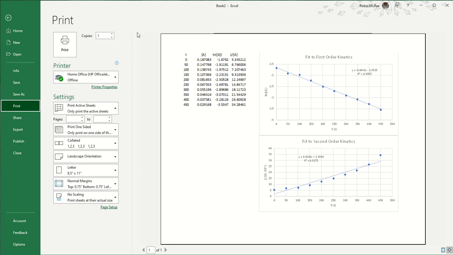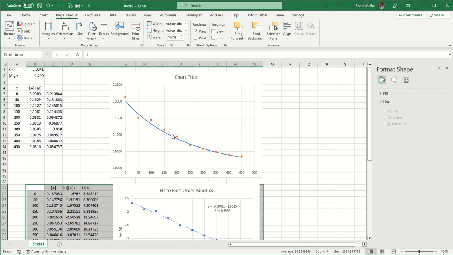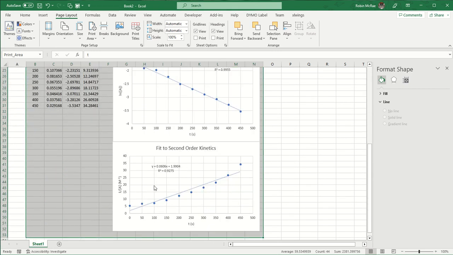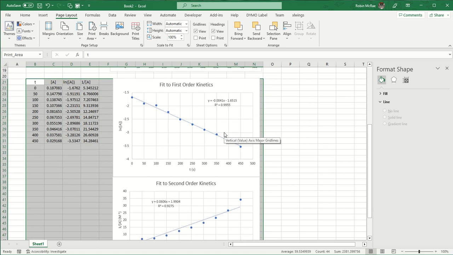Now I print this off, and I've got all of my data. I've got both plots. I've got the linear equations. I've got the goodness of fit. And I'm going to hit Escape key to get out of Print Preview. And let me just emphasize, in this fit, oops, I didn't add my equations over here. Oh, that's the other plot. Sorry. Second order equation. R squared is 0.92. For the first order, it's 0.996. That's clearly a much better fit, and we've established that the data is first order kinetics.